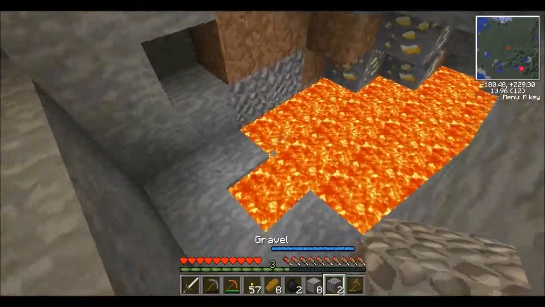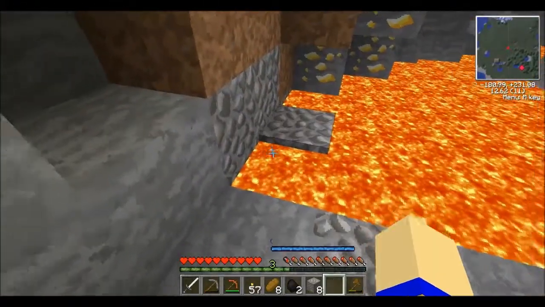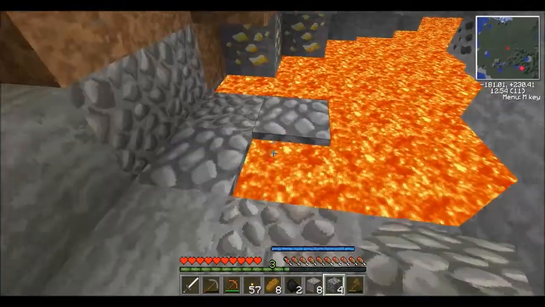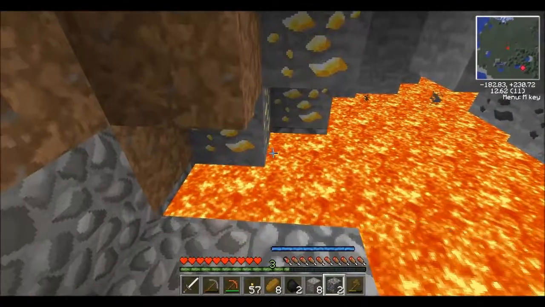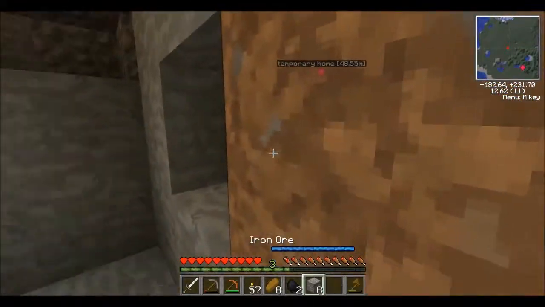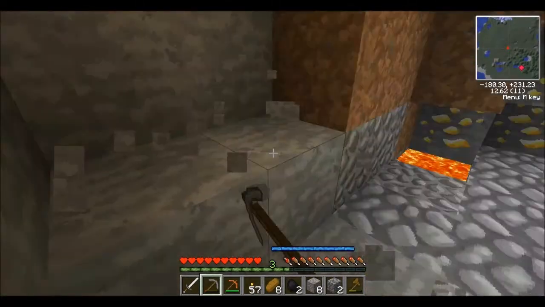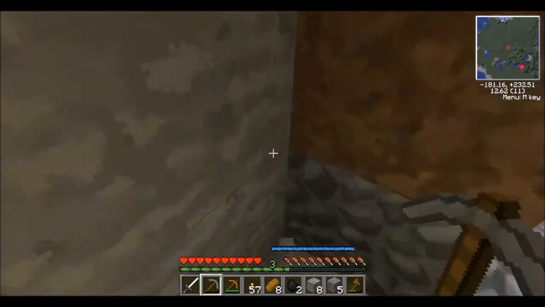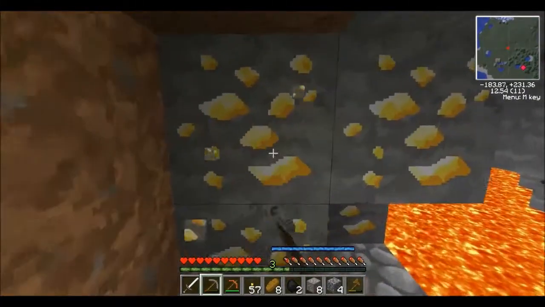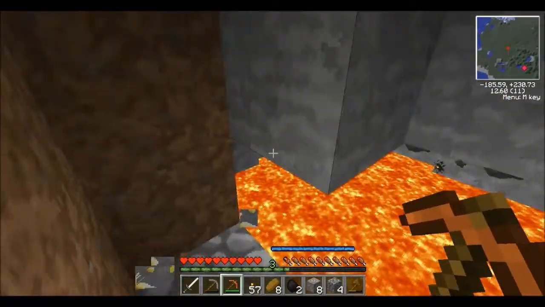Lava looks pretty wicked. Oh, I don't want to die. I can feel like I'm just going to get hit from behind into the lava. What do we have here? Get some of this butter, as Sky would say. This is like an efficiency diamond pick. It's pretty legit.